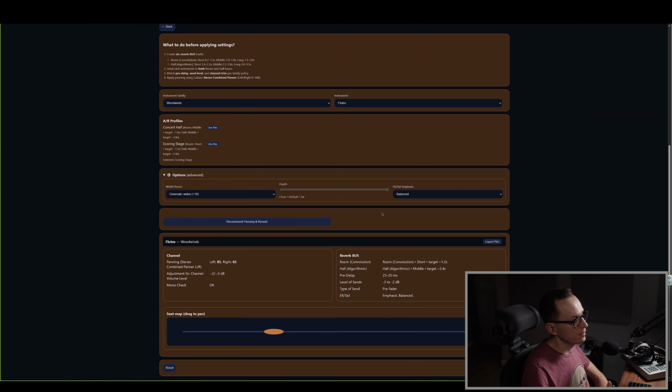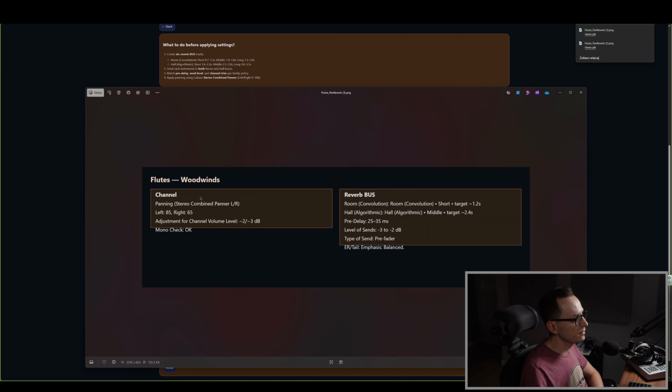If you are happy with your settings for this instrument, you can implement them in Cubase one by one. But if you want to implement all of the settings for all of the instruments in one go, you can simply export this view to a PNG file, and now we can open it, and we have these specific settings in a separate file, which is properly labeled, so you can always come back to these settings and, as I said, implement all of the settings for all of the instruments in one go.